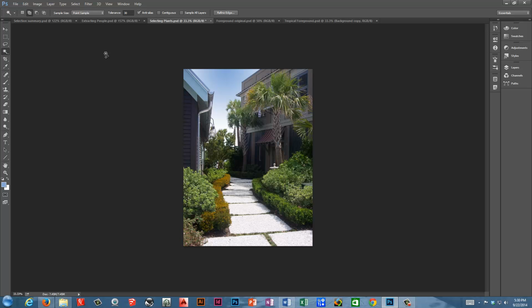So that's the quick selection tool and the Magic Wand. Both of those have applications. And again, just like before, sometimes we use those by themselves, but most often you're going to use them in combination with the other tools. So you really have to think about, what am I trying to select? What's the best way to start? What's the best way to finish by refining it? And in some cases, you still may want to go back to the quick mask mode in order to refine those selections.